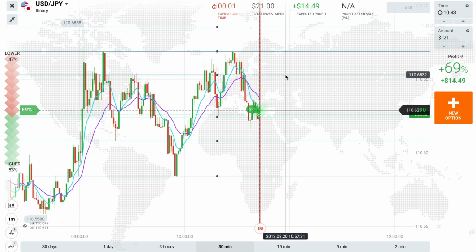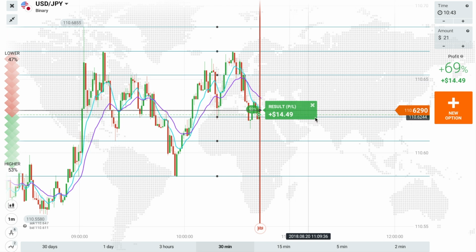It shouldn't be treated as a support that you buy off or a resistance that you sell off. What it should be treated as is a level where price can do a multitude of things. There's multiple things that can happen around these levels. So you just need to watch for it. I mean, we could get a break and a retest to continue. We could get a reversal. There's so many things that could happen. Price could become choppy around these areas, and we just need to know how to capitalize on how price is acting around these areas. So I hope that video helped you.